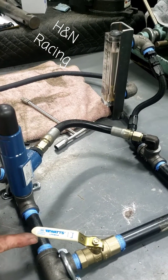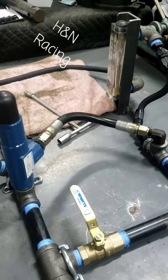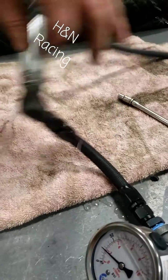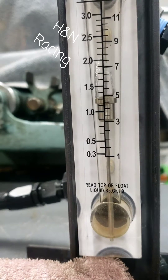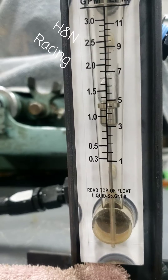As I start to close it off, obviously this pump's a little bit small because I can deadhead it. That is the flow of the 230 jet, minus a little bit of leak because I put it together hand-tight over the towel. A 230 jet at the pressure shown on the gauge with this pump deadheaded is right around one and a quarter gallons per minute, or on the liter-per-minute scale, just at five.